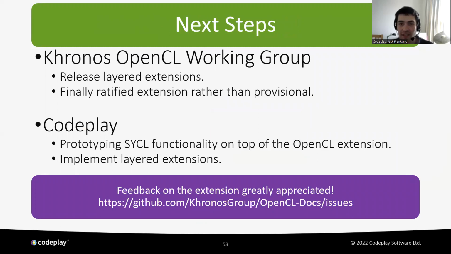So that was all I had to cover today in terms of implementing the OpenCL command buffer extension and some of the issues we hit along the way. In terms of next steps within the Khronos OpenCL working group, we're looking at releasing some of those layered extensions that Ewan mentioned earlier, and then moving from a provisional spec to a fully ratified one for the base command buffer extension in OpenCL. At Codeplay, we're looking at prototyping some SYCL functionality on top of the OpenCL command buffer extension, and then implementing those same layered extensions.